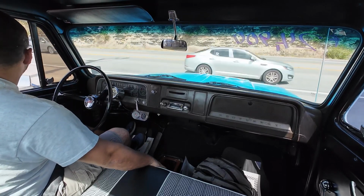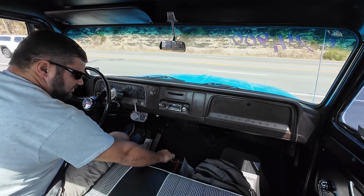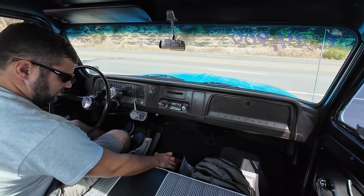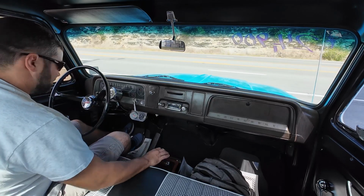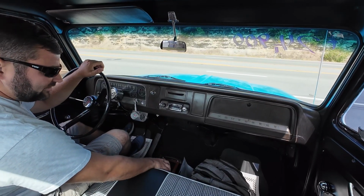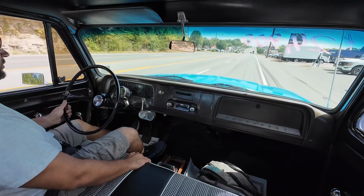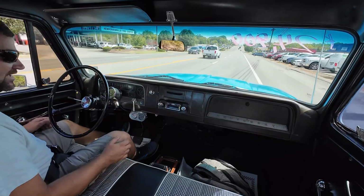Drive there. I'm gonna make sure the shifter seems like there's reverse, neutral, and drive. All right, shifter here got me a little confused. I'm hoping that's not second gear, but we're about to find out. Okay, that's drive there.